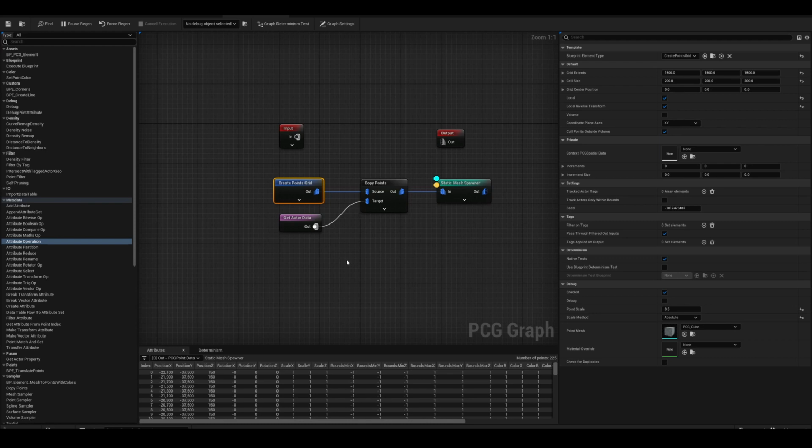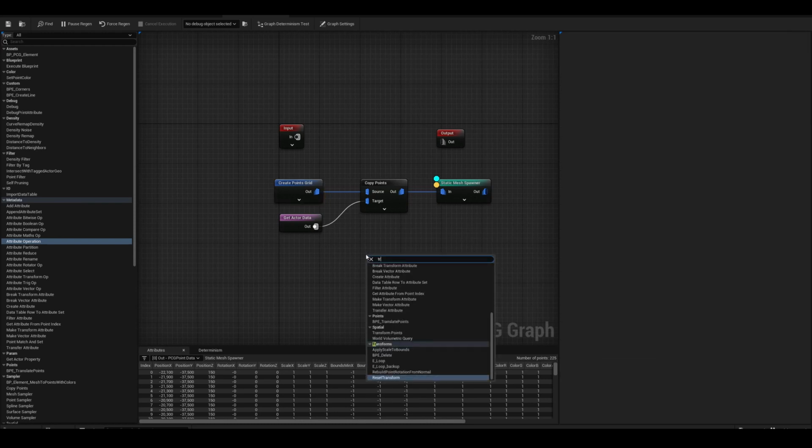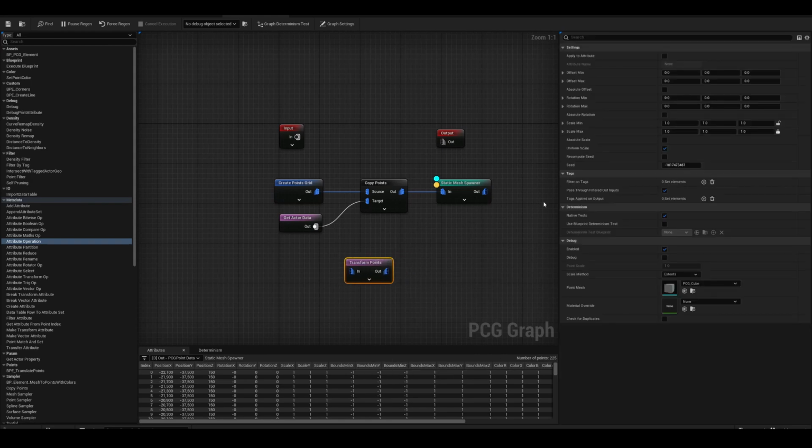There are other nodes that we might be able to use, like the transform node, but again, it has a minimum and a maximum offset. I think this might be random, I'm not sure, but every time I try to use it, it gives me unexpected results. I just need a transform node that just moves things by 300 units, and that's it. So I'll make that one as well.